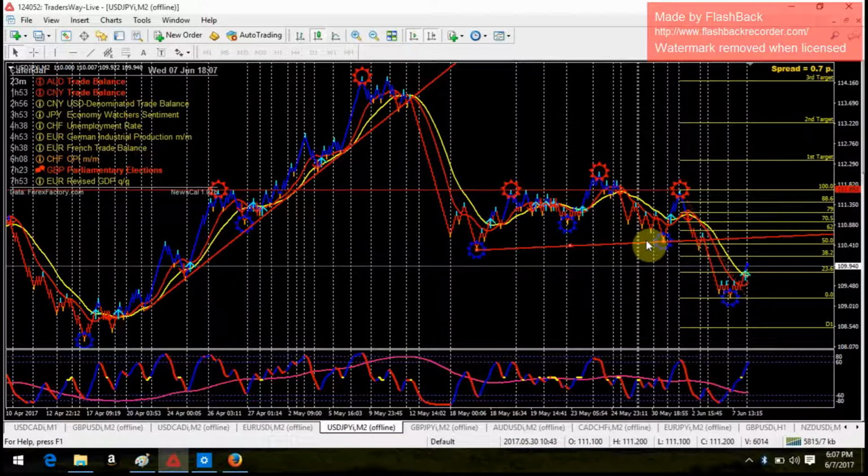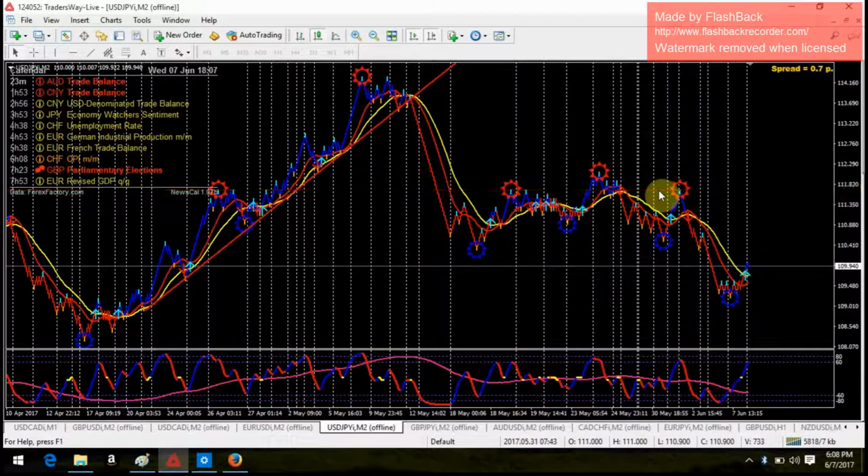So let's try another pair. I've actually been drawing some work on this. Double click, delete, double click, delete, double click, delete. Alright, so as you can see right here on USD/JPY, this is how I predicted the move, 360 pips, which I'm probably up about 320 or 310 right now. So draw from right here, since this is the low that the blue is actually on, the next blue doesn't come to right here. So as you can see, even though these are outside, you can actually cut through those and find the nearest blue circle.